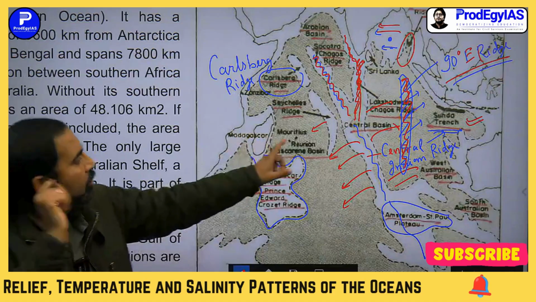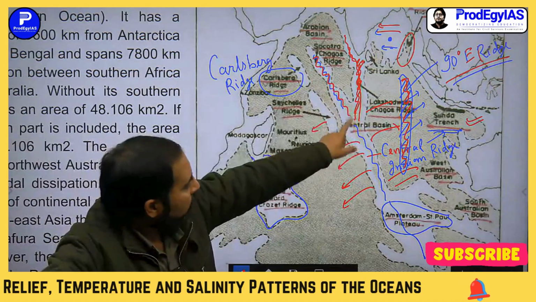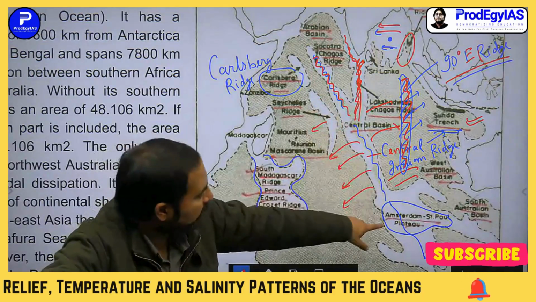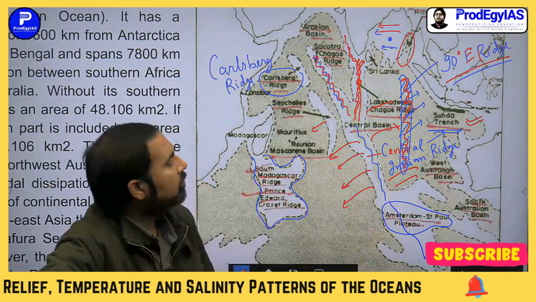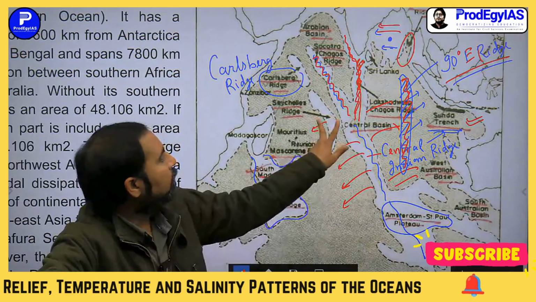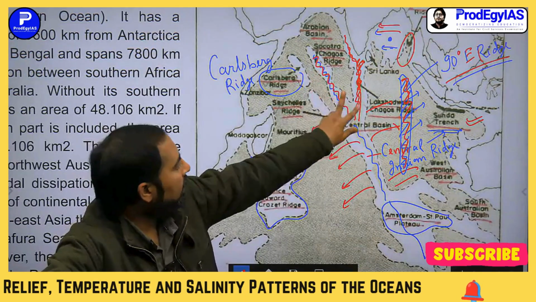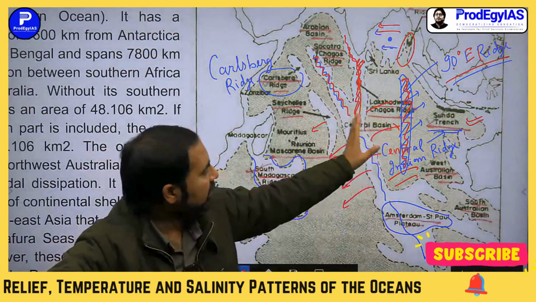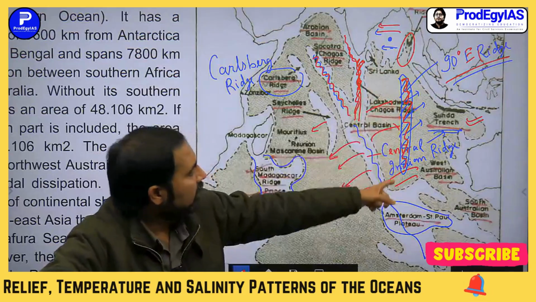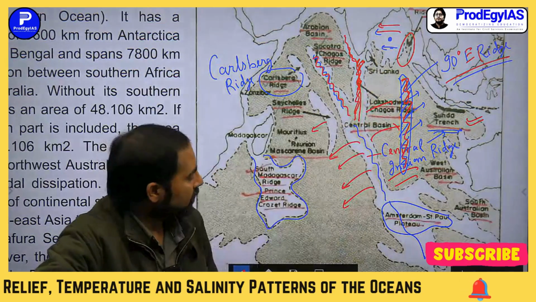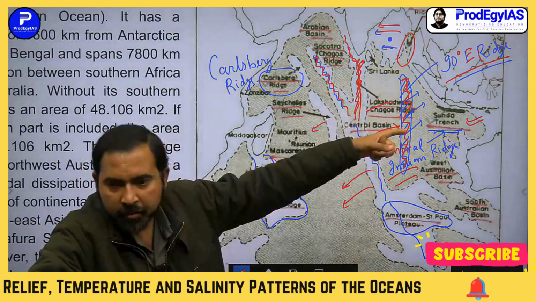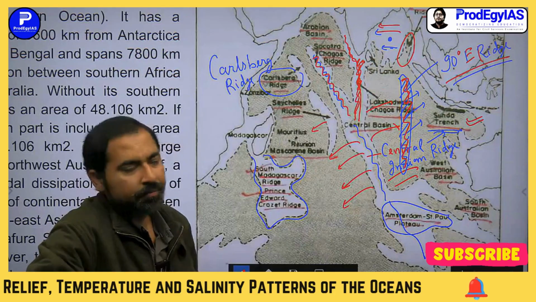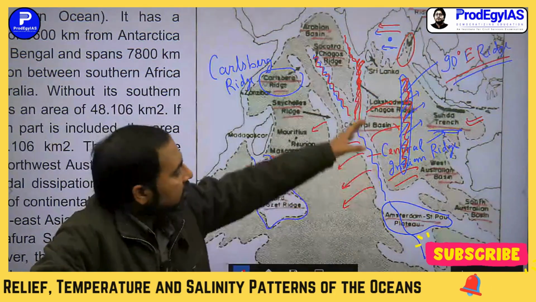So one important ridge is the Central Indian Ridge. Its southern part is the Amsterdam-St. Paul Plateau. Then it branches off into the Socotra-Chagos and Lakshadweep-Chagos ridge system. Then on the eastern part of it, there is the 90-degree east ridge. Why is it called 90-degree east? Because it follows the meridian of 90 degrees east. Okay. On your atlas, you can see it.